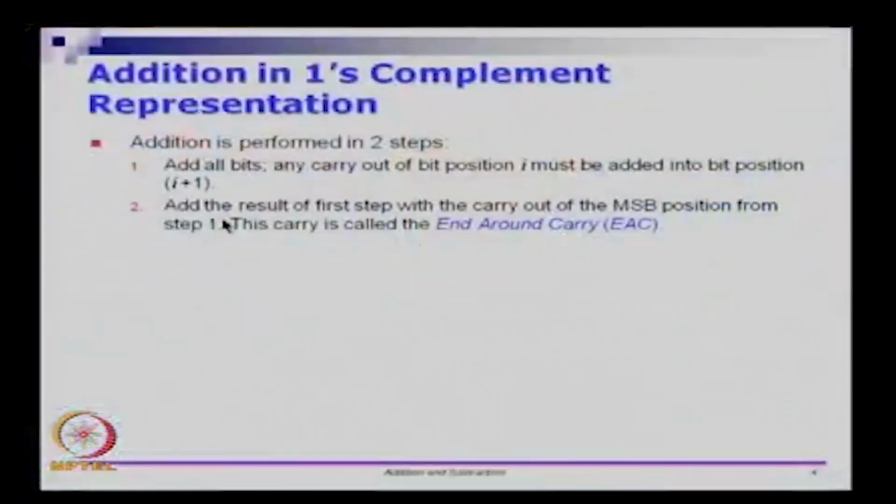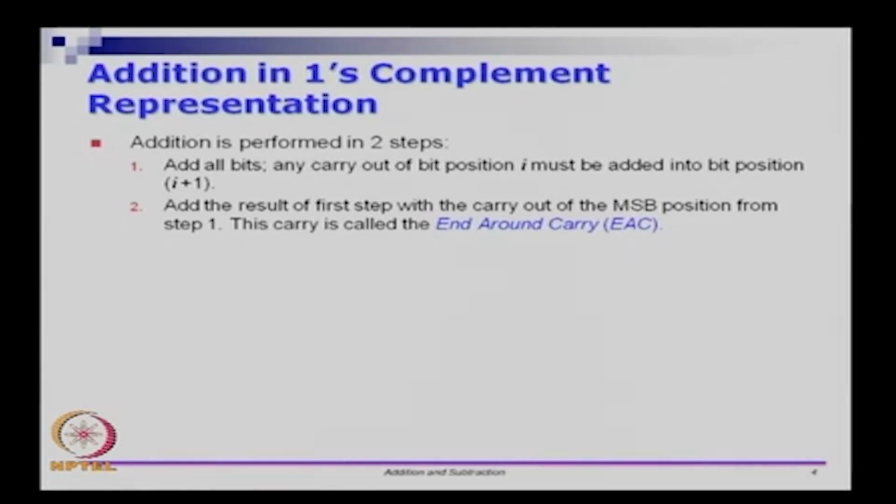If I want to add 2 ones complement numbers, it by itself is done in 2 steps. So the first step is you add the bits as they are, you treat the numbers as though they are unsigned numbers and do the addition as it is. We will talk about how to do unsigned addition later, but this is also something that I have given you as a homework. I told you to add 2 4-bit numbers by designing half adder, full adder and 4-bit adder, right. You have already done that.